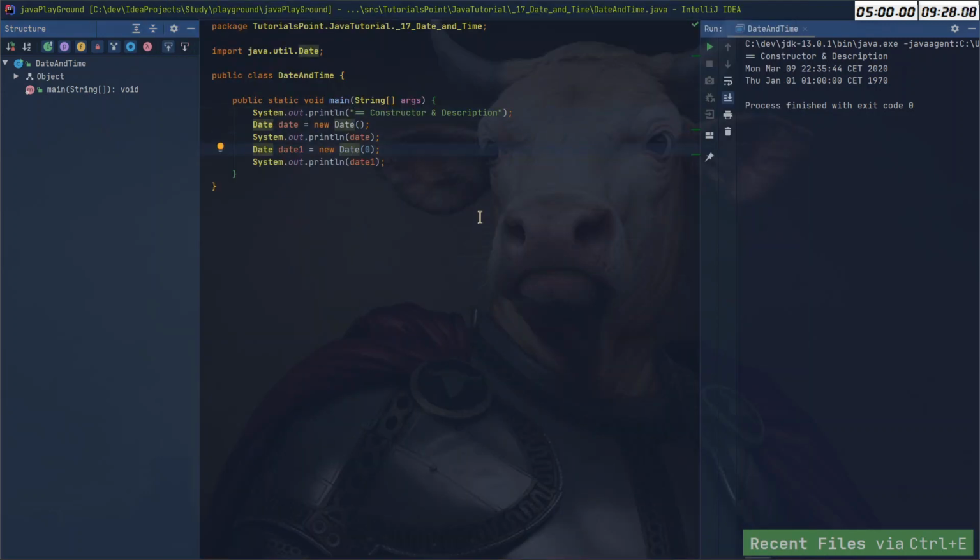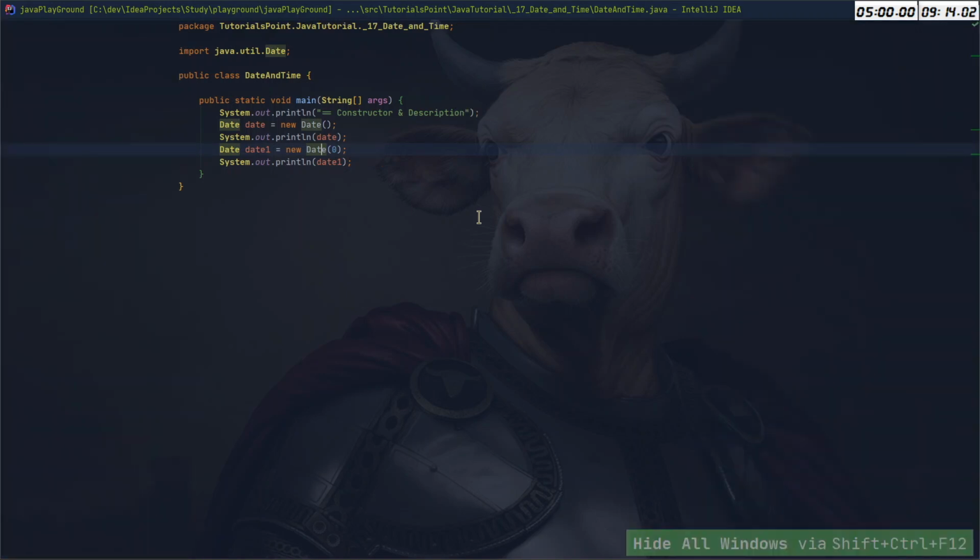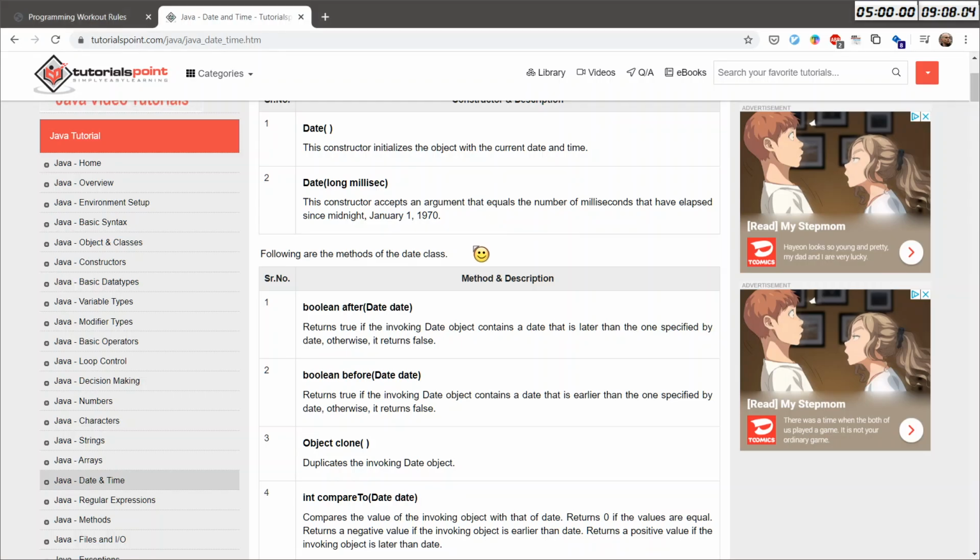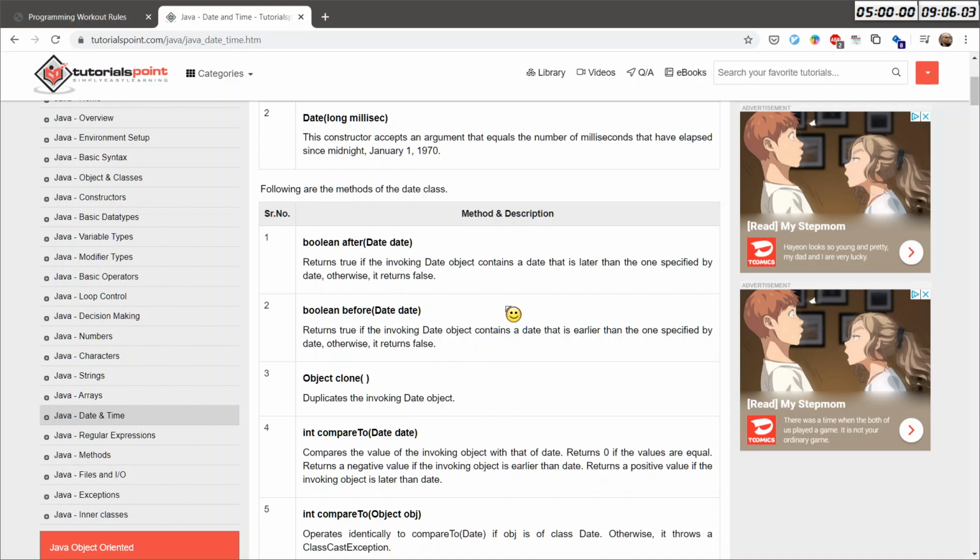And now we created the dates and we will explore the things, all right? And the things are the methods on it. So we can go here: after, before, clone. Okay, so method and description.